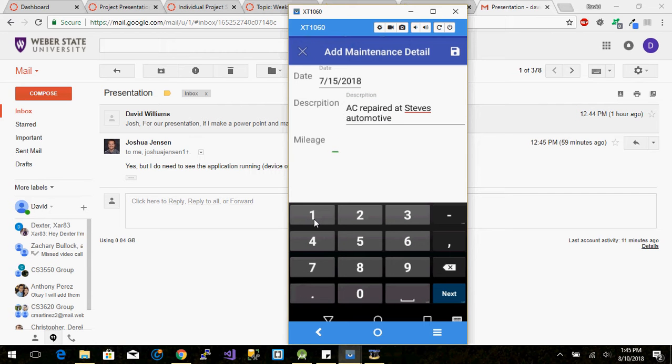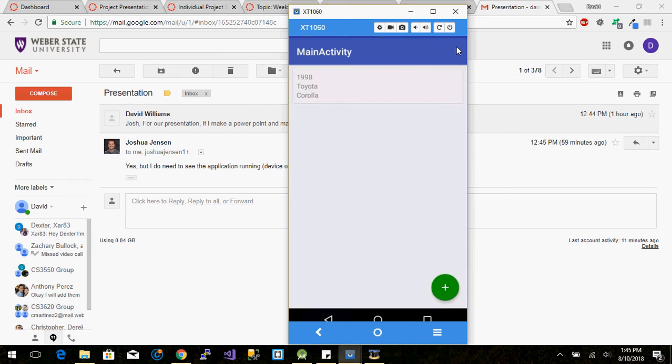Mileage, just keep track of how many miles are on your car. I don't quite remember, so we'll just say 145,698. So we'll close the keyboard and then hit save.